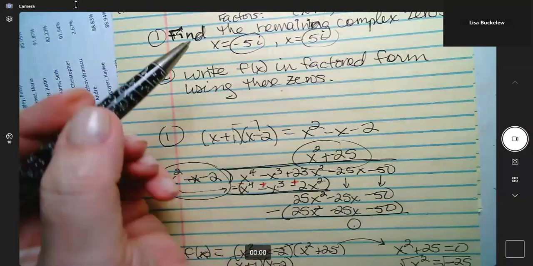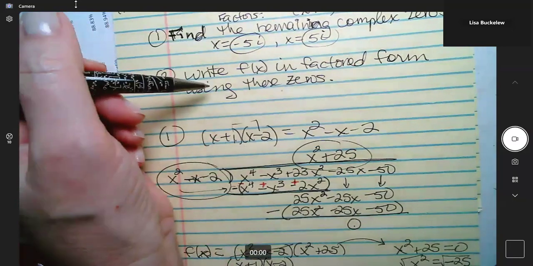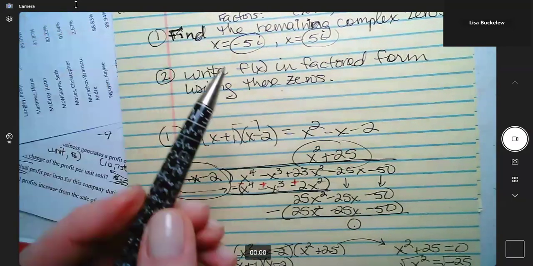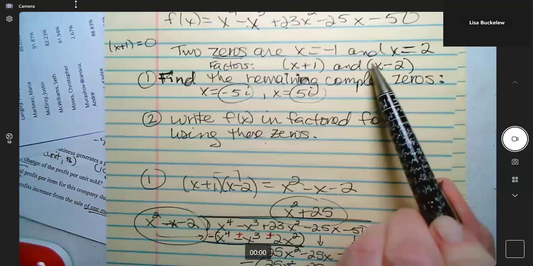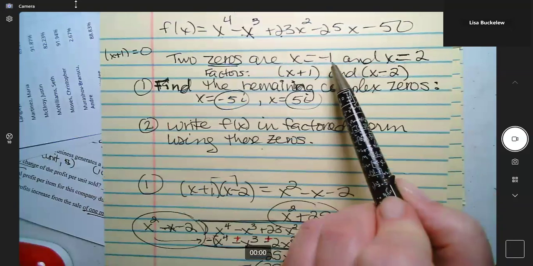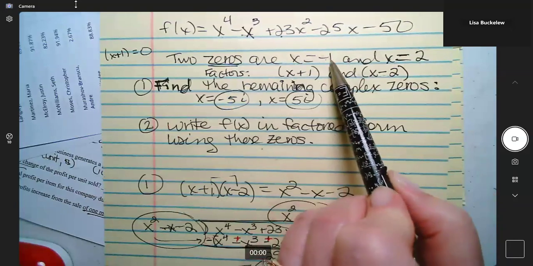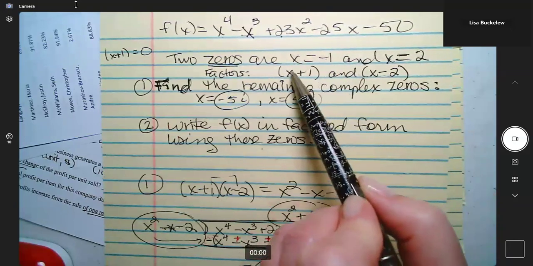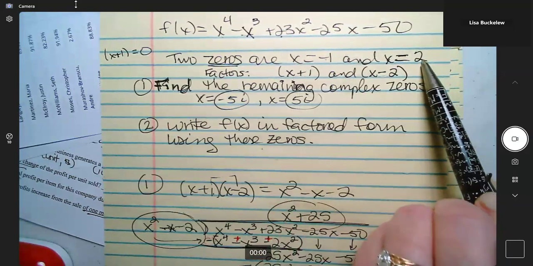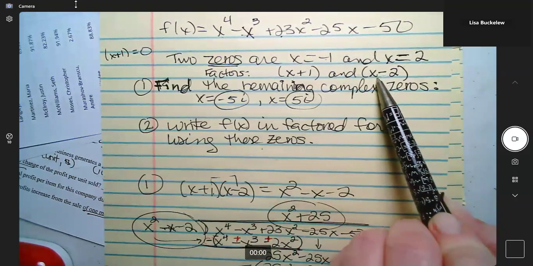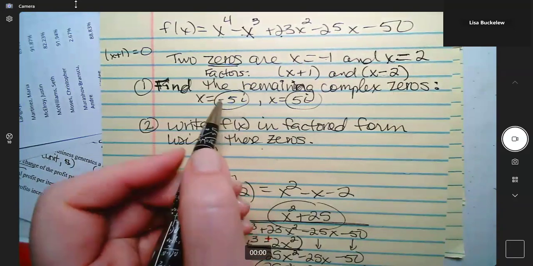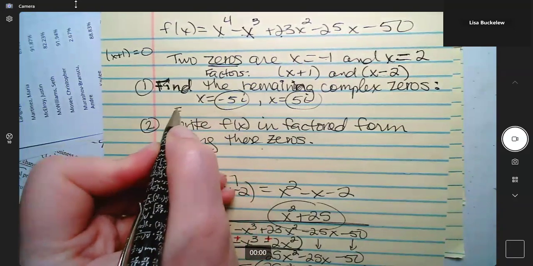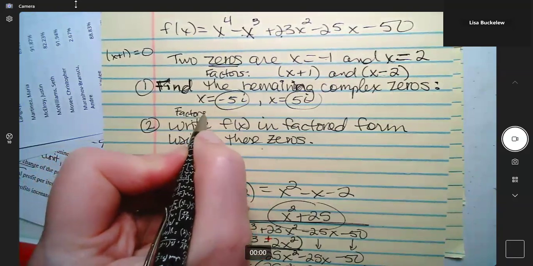Okay, now how do we put this all together to write the thing in factored form? Well, we're going to do the same thing to form factors here that we did with the other two factors. So since I knew that a 0 was at negative 1, that produced a factor of x plus 1. A 0, they told us, was 2, so it produces a factor of x minus 2. Same thing for this. If I want to know what the associated factors are that go with those zeros, I basically just change the sign.